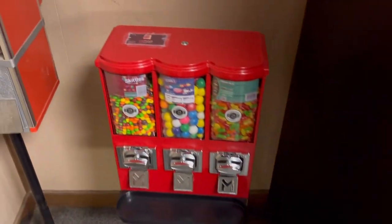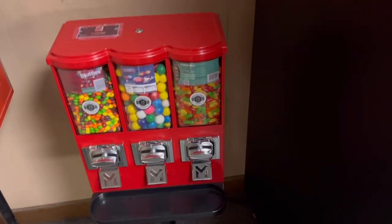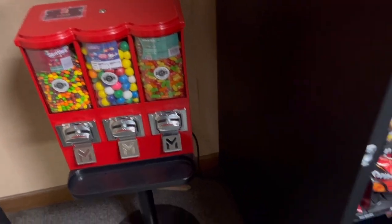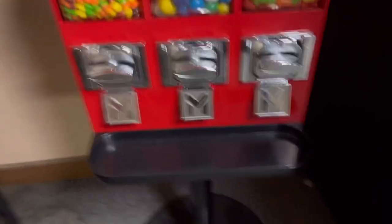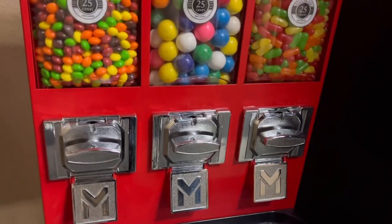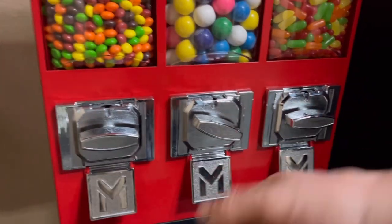It's passive income. I even have one of these little mini gumball machines that you set up here, and they generate like $80 a month. I mean, it's not a lot, but hey, that's $80 that you didn't have to do anything for — everybody just had to spin a little gumball machine. Literally, all they had to do was just move these, and you got some money. It's so simple.